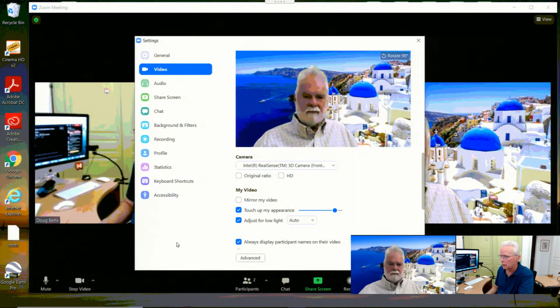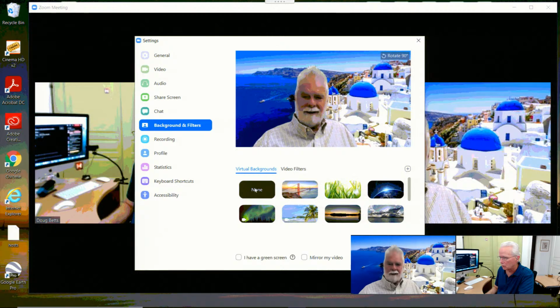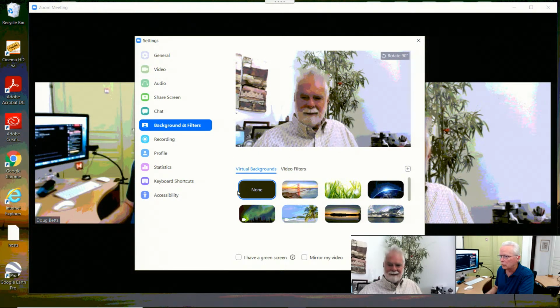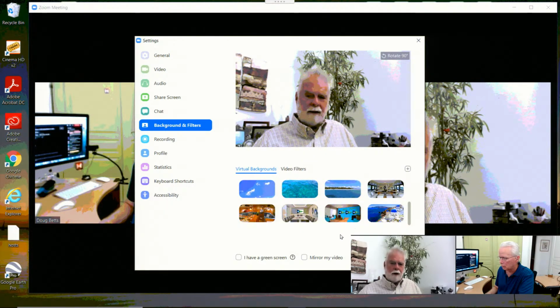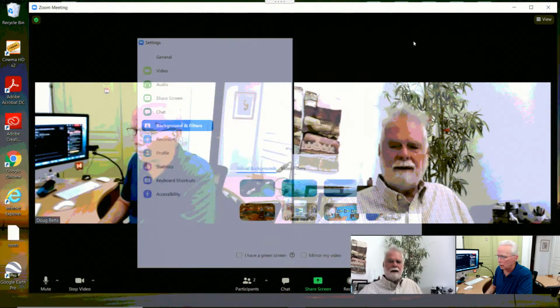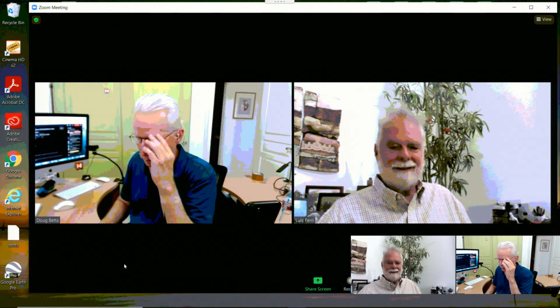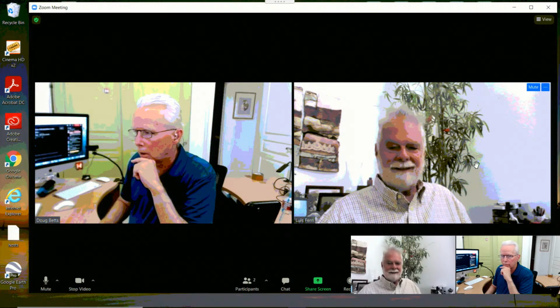But if we go to video settings, and then background and filters, and then all the way up, None. And then is there a button here for default? Now, have you already done it in here? Or did you do it from there? No, I didn't do it from there. I think doing it from here will change your default for every session. If not, then you need to come into here before connecting to a session. And that's done from that Zoom app where I was selecting the credentials. Okay, so there we got rid of their background.